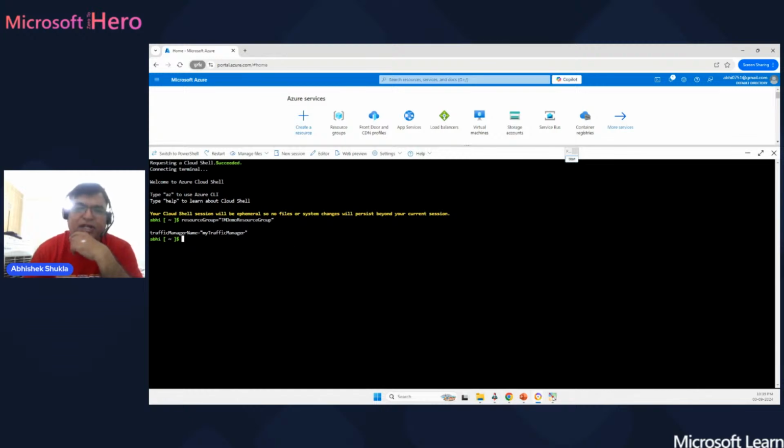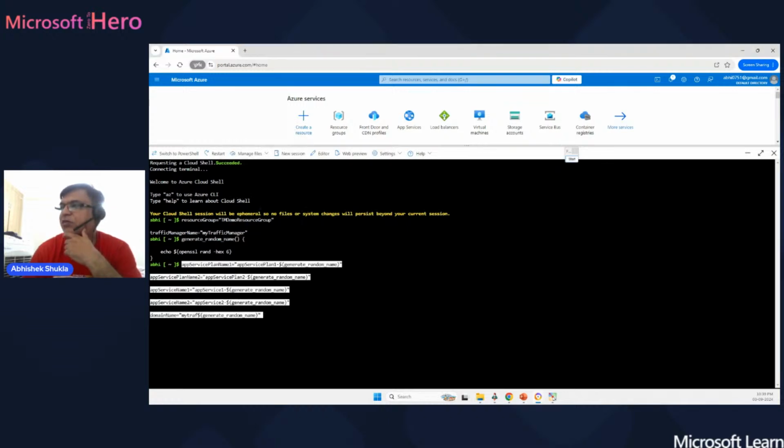Now, because I want unique names, and nowadays Microsoft has brought in that unique portion in the DNS, this problem is almost solved. But because I created this long back, I am declaring a function that is going to generate a random number, or a hexadecimal string, for me. And now I will generate some names, the variable names, which I am going to use.